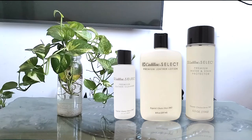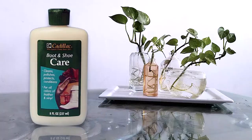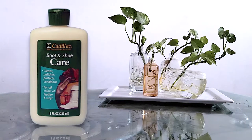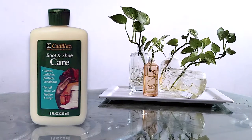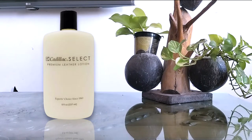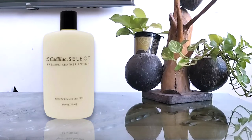The wax-free formula has a soothing effect on the pores of the leather. It will remove any water spots or stains present on your jacket, and at the same time ensure that the leather doesn't crack or harden. Cadillac lotion will ensure that all your leather products look as good as new as long as you apply it frequently. It increases the life of your leather jackets, and your jackets end up more supple with a richer color.